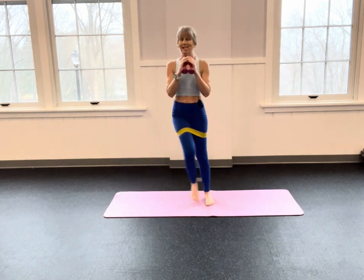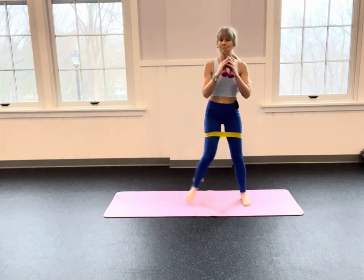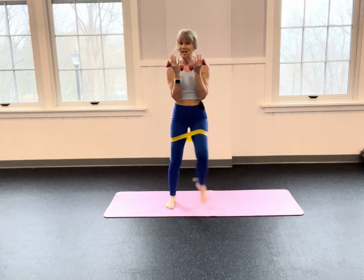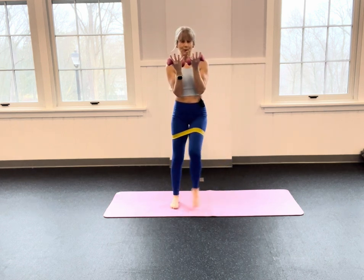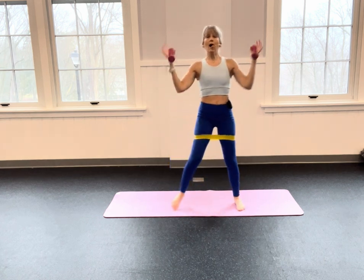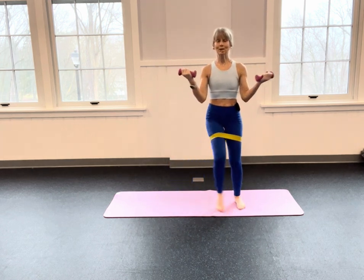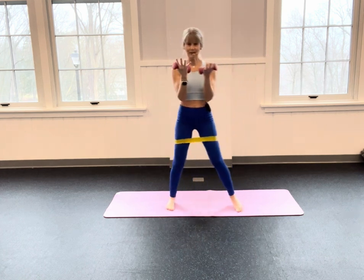Here we go. Working back towards the center of that mat. You made it. Turn those palms to face you. We're gonna do some shoulder presses. When we press up, the palms will face forward, and then they'll face you. And down. Up, down, up. Rehearsal here. Making sure you're getting the palms forward and then to you.